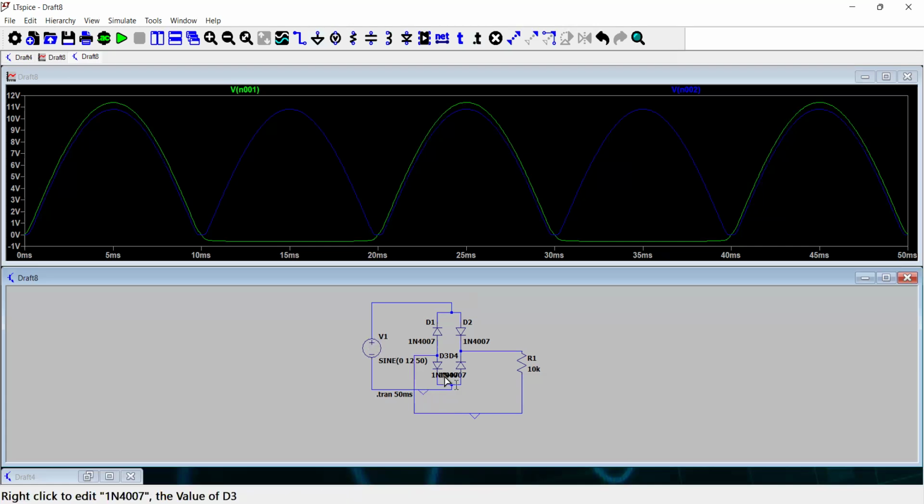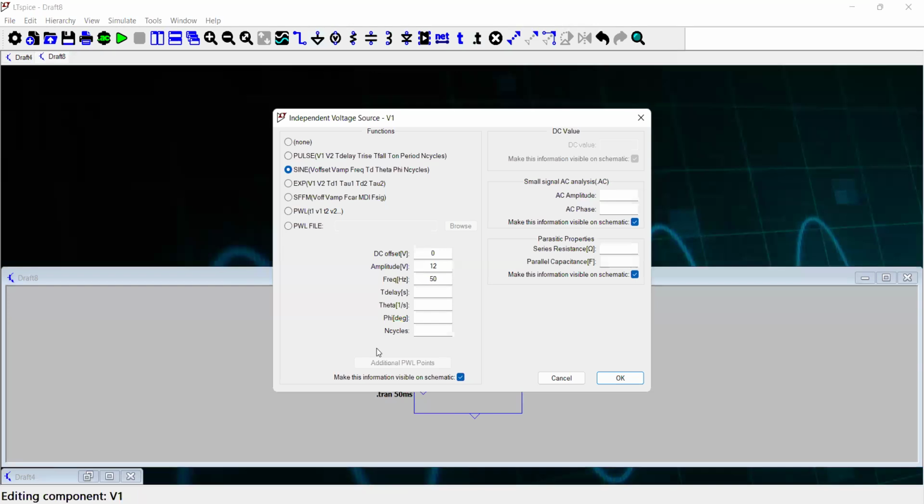So maybe I need to check this voltage. Oops, okay.